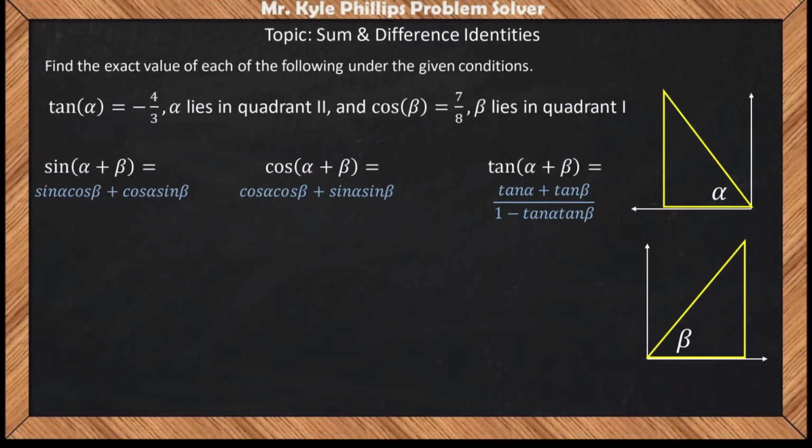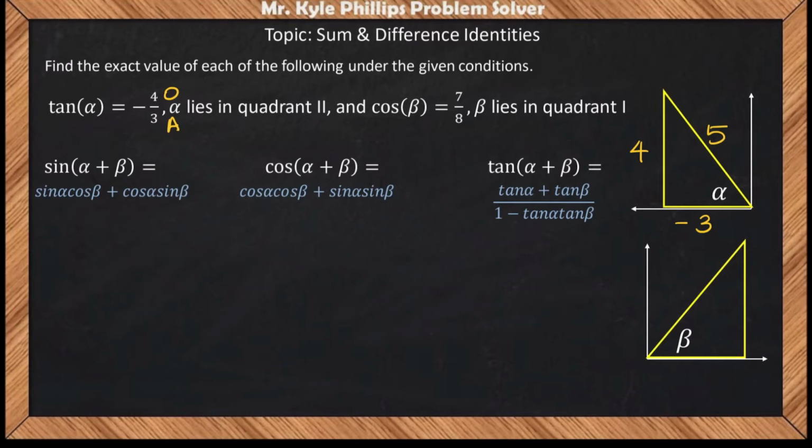So it says that tangent is -4/3. Well, we know tangent is the opposite over the adjacent. So here, if I label these sides, if I come over here to alpha, the opposite leg from alpha is going to be 4, and then the adjacent leg is going to be 3. Now, the ratio itself is negative. So in quadrant 2, my x values are negative, so I want to make sure that this 3 is negative. So here I have a 3, 4, 5 right triangle. You can always find the hypotenuse by doing Pythagorean's theorem, but we know that solution is going to be 5, so we'll put that here.